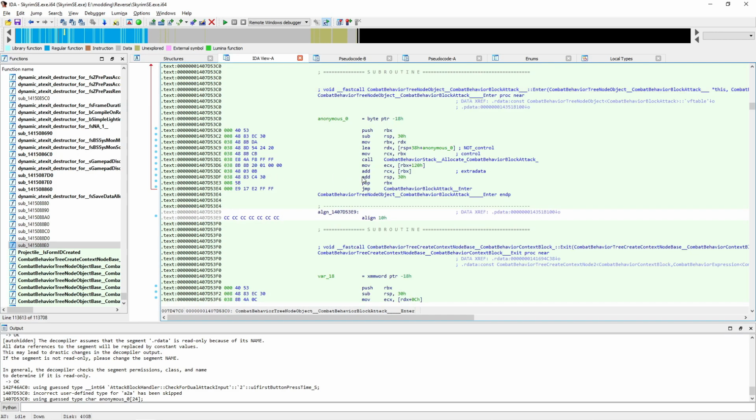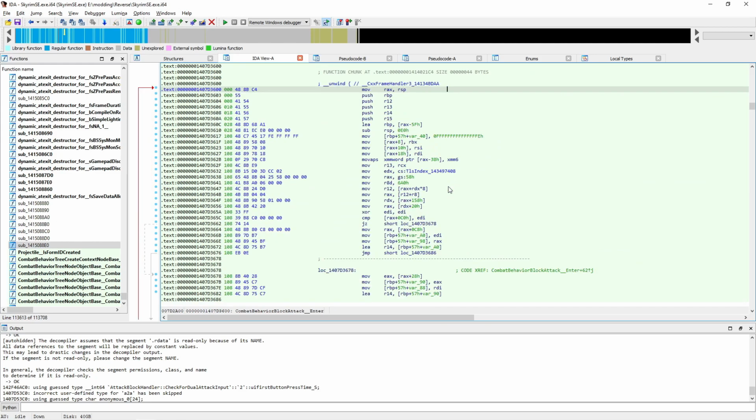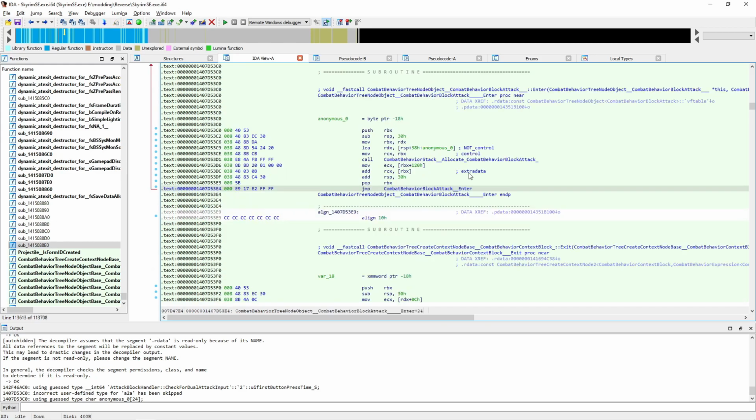Notice that this instruction clears the stack, and this one restores the original value of the non-volatile RBX register. As I've mentioned before, a function mustn't change the value of certain registers, and RBX is one of them. Therefore, it's initially placed on the stack and then restored. The register is used in the function body. Then there is a jump to the function. This is called tail call optimization.